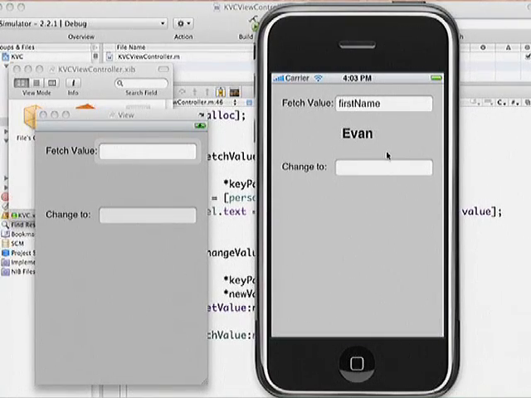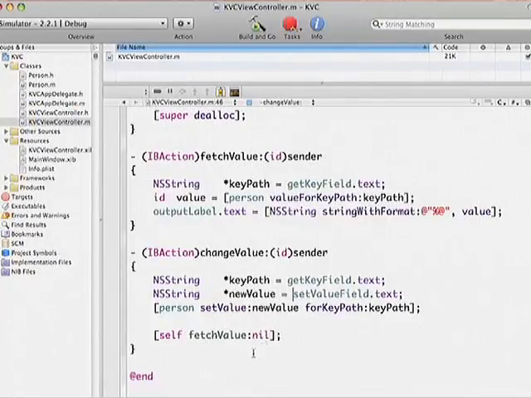Another point I want to make on this is, if we didn't implement this code such that fetch value is looking up by keys, in order to do this I would have to have a big if statement. If string is equal to name, then get the name and return it and set the text field. If string is equal to last name, then do that. If string is equal to age, etc. So this is one easy way of getting at that.